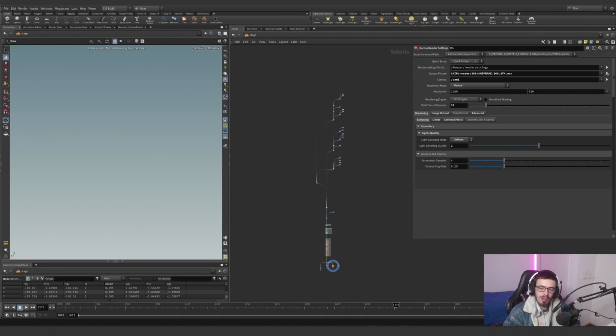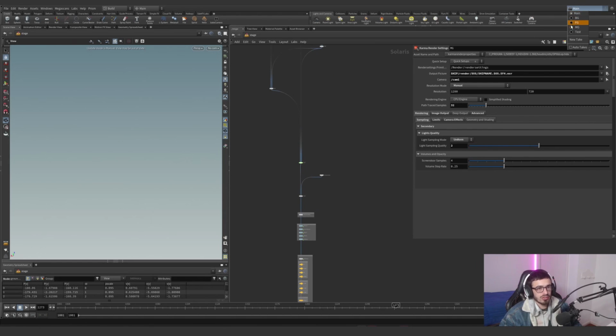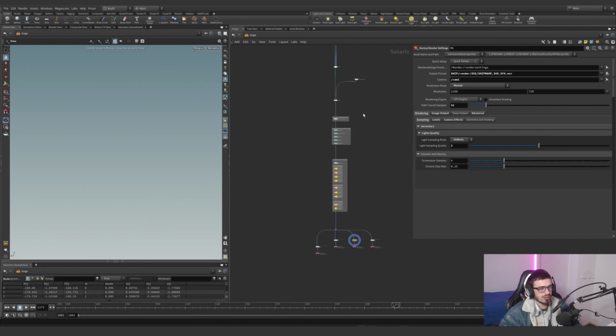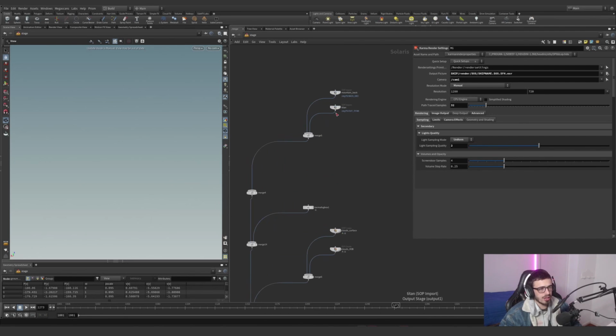Okay guys, so we are back, and this time we are at the stage. Now this is the whole process. You will notice that I divided this into layers, this being my background, this being my midground, and this being my foreground. All of them contain roughly the same lighting. We can see all of them together here, which is not the idea because it's very expensive to load. And then with a simple switch and the use of these takes, we will be dividing the shot. These are all the materials, these are all the lightings, and these are the render geometry settings. But let's begin from the very top.